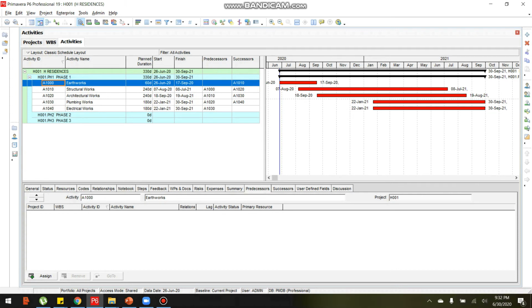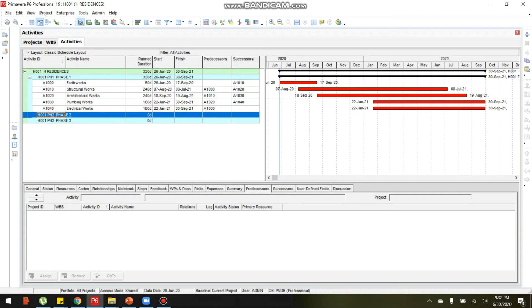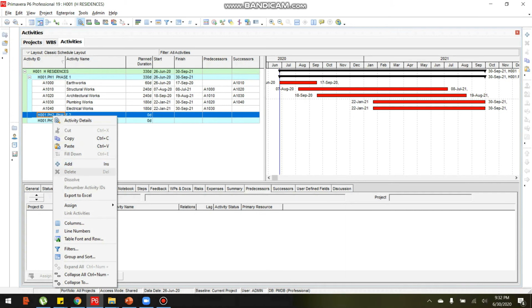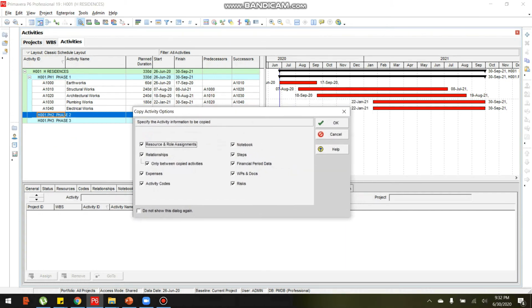Select A1000 to A1040 and right click copy. Select the WBS activity phase 2. Right click paste, and the copy option dialog box appears.